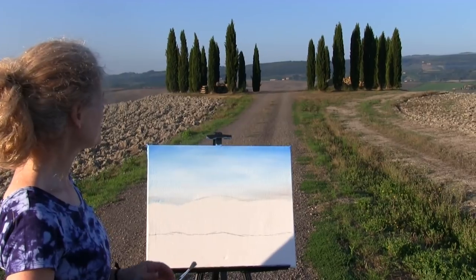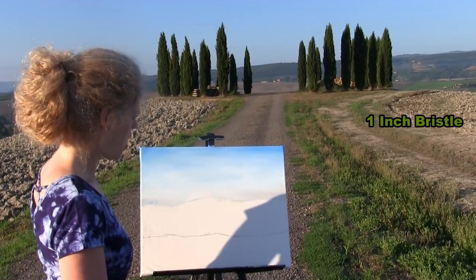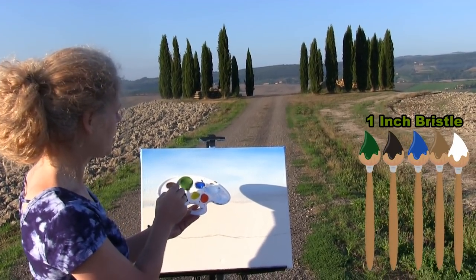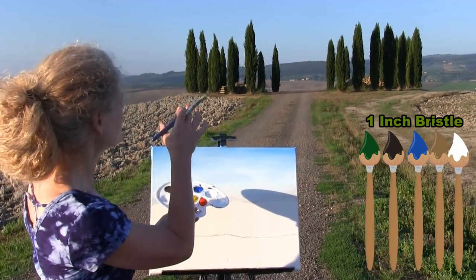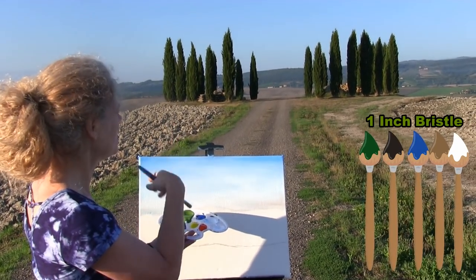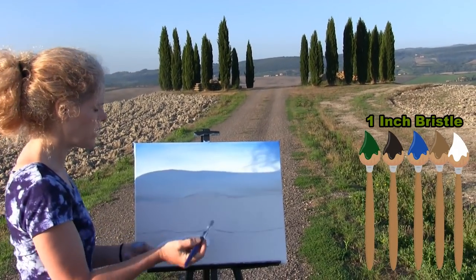For the next step, we're going to paint the back hill or mountain in a really generic fashion. The colors I'm using are green, black, blue, brown, and white — mostly the first four, with white to lighten it up. The reason I'm using blue is to set that mountain apart from the front trees and to visually push it into the distance, since our eyes can't see certain colors as hills recede. I'm going to use a dotting technique with my one-inch bristle brush.